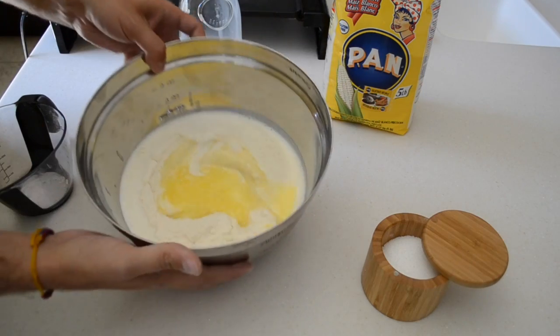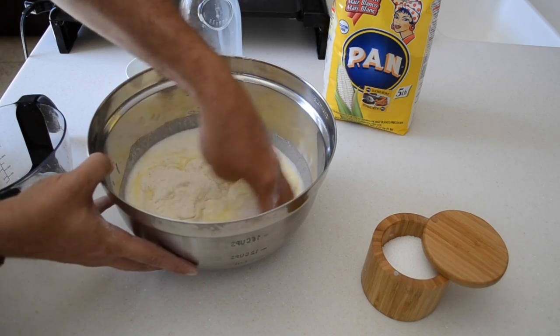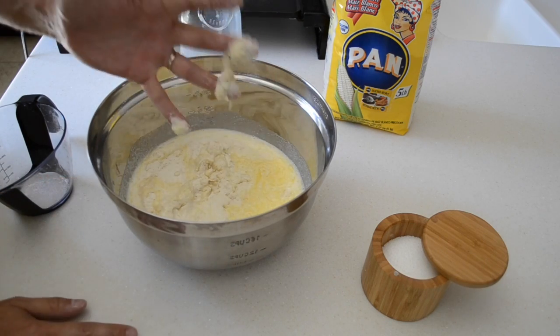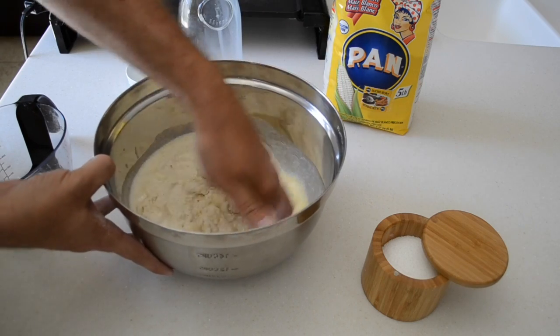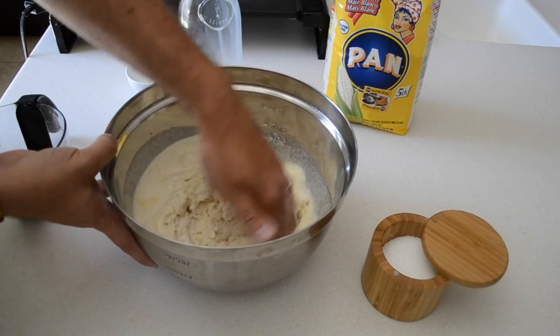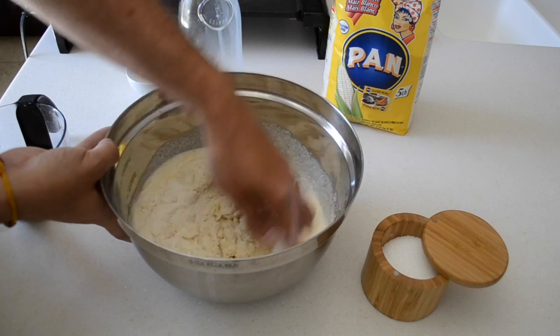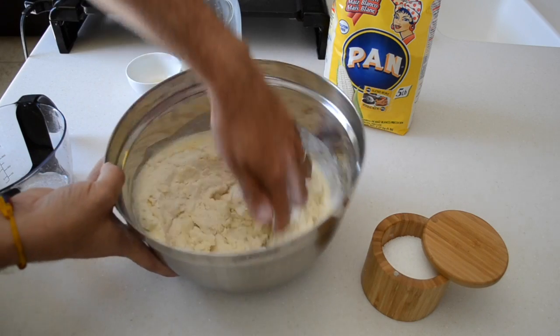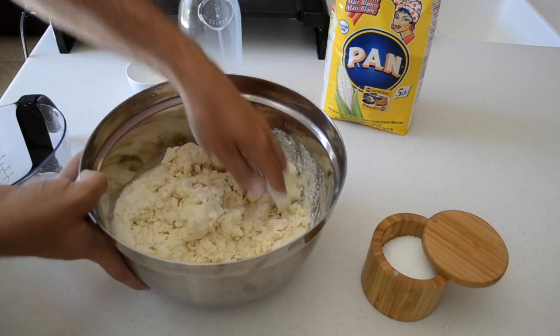So as you can see right now, there's a mix of butter and milk, and I'm going to start stirring it with my fingers. I use my fingers spread out like that, so it's like a little whisk going through, and I just start turning it and turning it and turning it. It might in the beginning look like there's a lot of liquid, but as you get to the bottom of the bowl, things start to dry out pretty quickly.